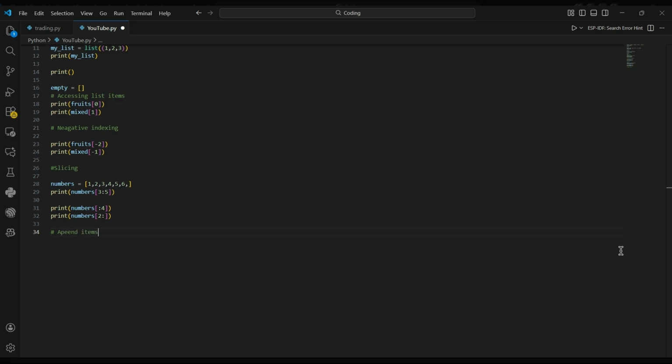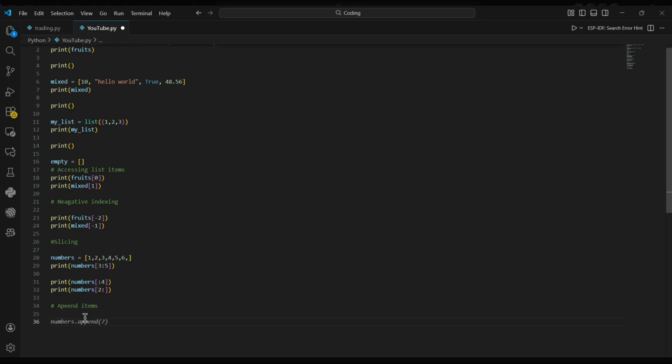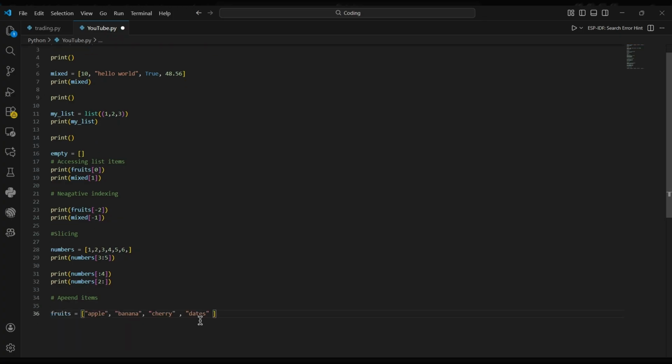Append items. So over here, let's use another list example, fruits. Let's put blueberry.